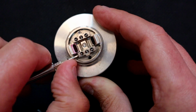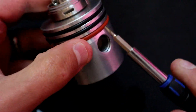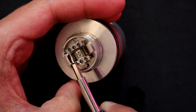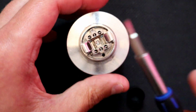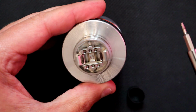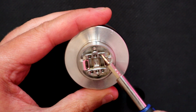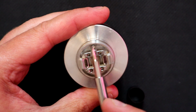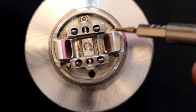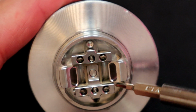We will throw a little build in a little bit later on. So if you just undo that airflow, it's coming in from here and it's coming out over here, so it will be directed at an angle at your coils. Now I'll be mounting mine in one here and one over here. We're going to do a dual core build, but you can do single core in this, of course. You could just put one leg here, one over there, and pull it over to the middle. But you can just see here we have got the PEEK insulator surrounding the positive, just there.